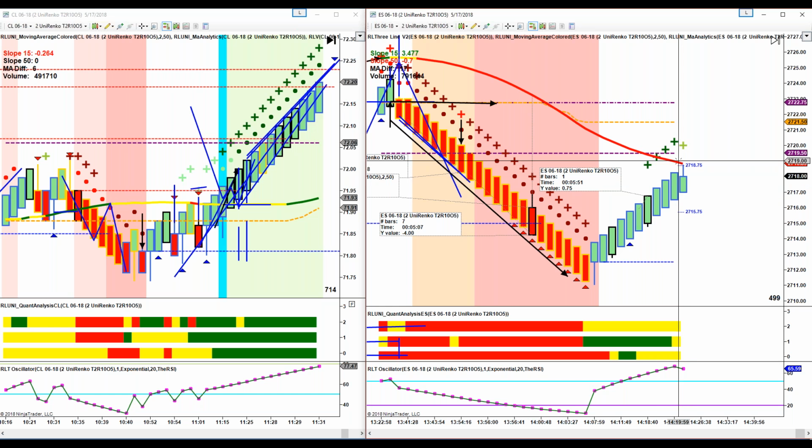It's coming up to the 50 where we would need a double test here to ensure it's going to hit, bounce, come back up, bounce, and fall again. And if it moves through, we need a pullback. This is where you have the most trouble. And this wick is right at the 50.